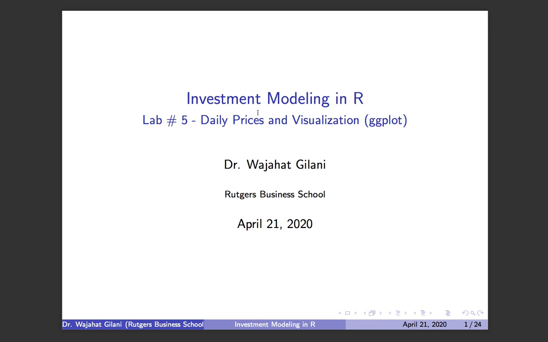All right, students, welcome back to lab number five. In lab number five, obviously, we just want to build off of lab number three and lab number four. This time, as in lab number three and lab number four, we basically took the stock prices and used the EY ratio for three different periods in time and built a stock investment strategy, right? Based on either buying one stock or 10 stocks based on the EY score in three different periods.